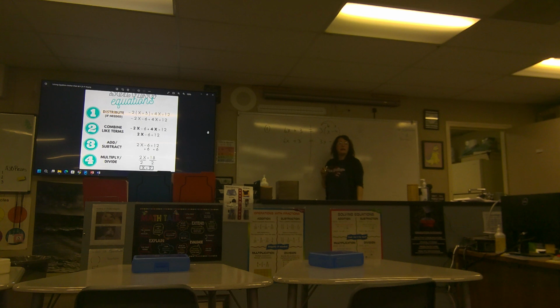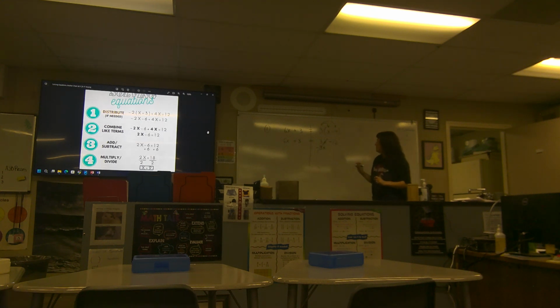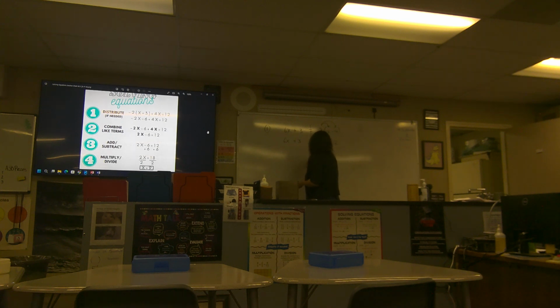We do that by, if we have a positive 3x and we want to get rid of it, we subtract 3x, okay? Because 3x minus 3x equals 0. And then it's gone, okay? And we're allowed to do that as long as we do what? Anybody remember? Yes, Braden, exactly. The same thing to the other side. Braden said we're allowed to subtract 3x from this side as long as we also subtract 3x from this side.